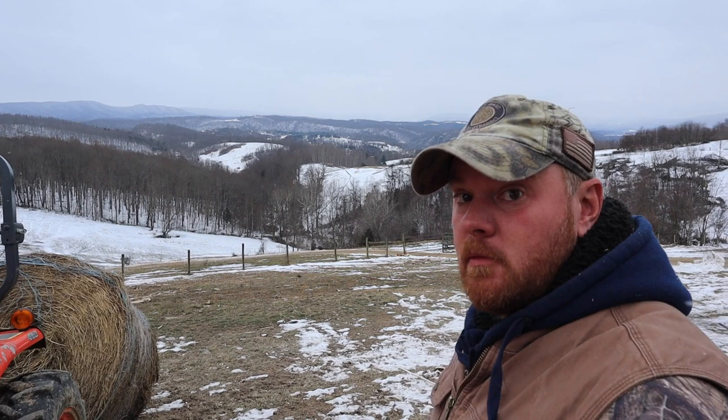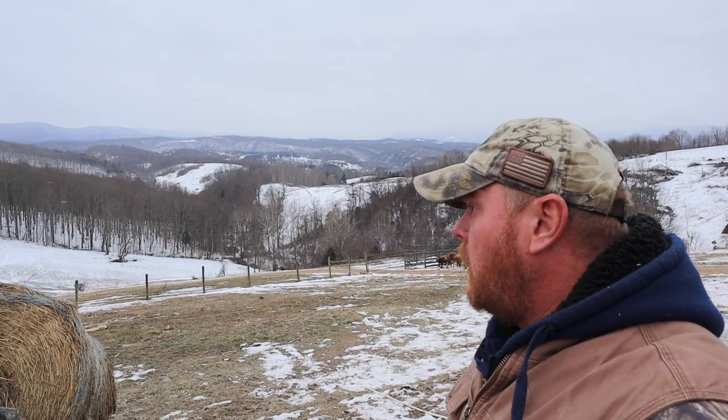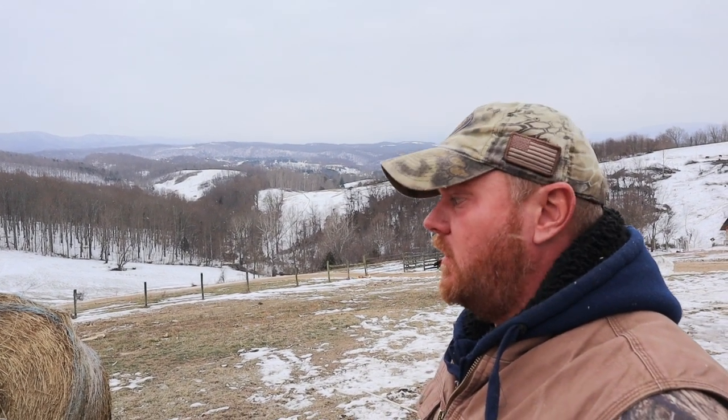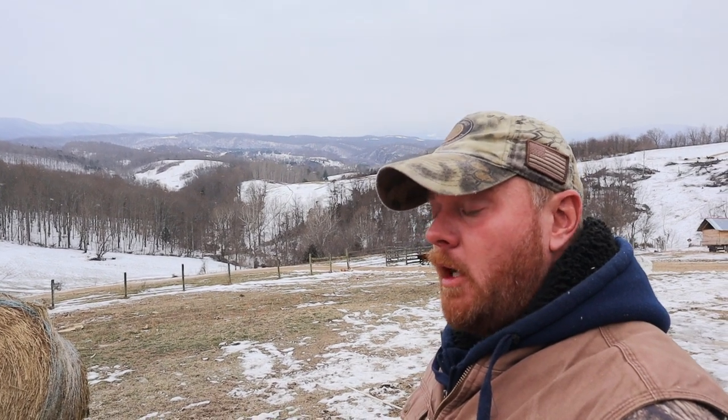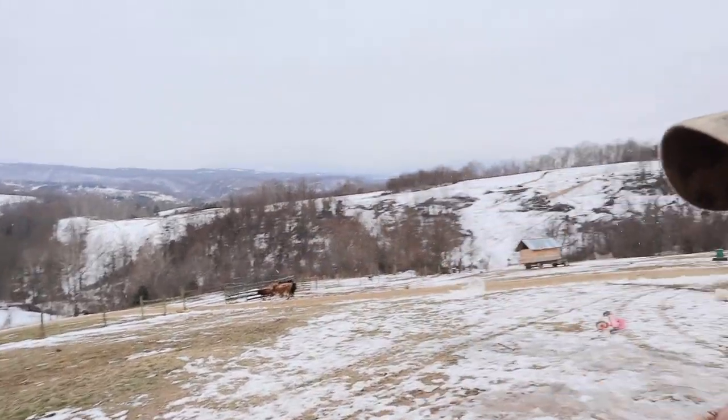Hey y'all, another cold morning. Whew. All right, we're gonna try to get this goat hauler contraption built today. We gotta feed cows, get the goat hauler built, hopefully go get the goat. The pigs are fed, the chickens are being fed right now.